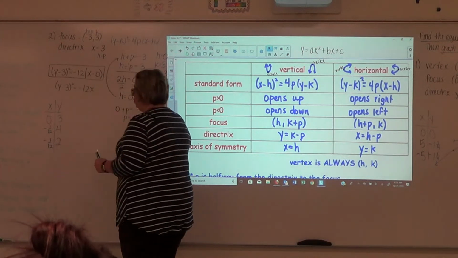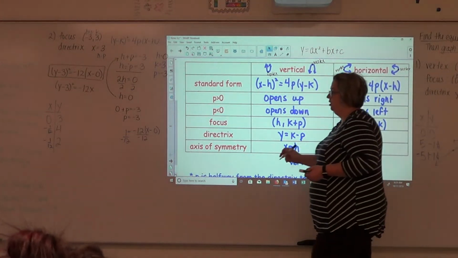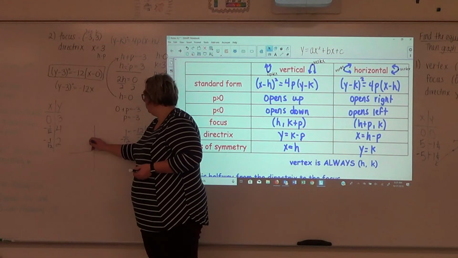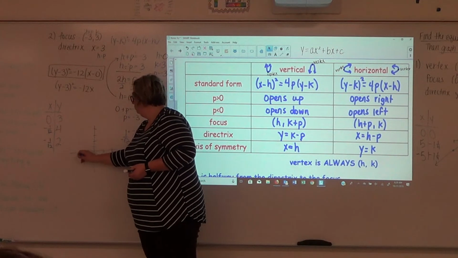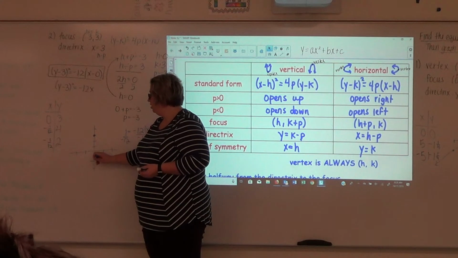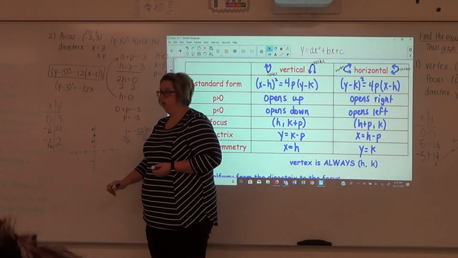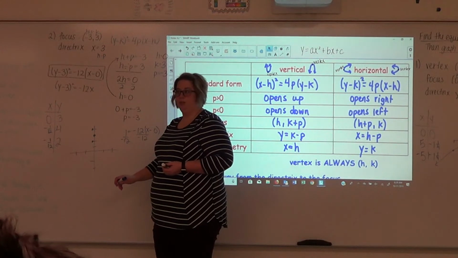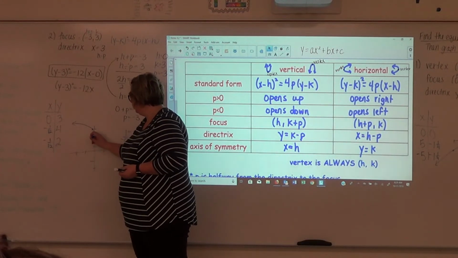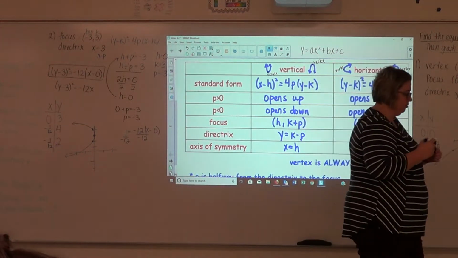Okay? So we already know this one's going to open either to the right or to the left because we're in a different column. So this is going to look different than the parabolas that you're used to seeing. Okay? So I have 0, 3, negative 1/12, 4, and negative 1/12, 2. So which way is this opening up? To the left. See how it's curving like this? Okay.